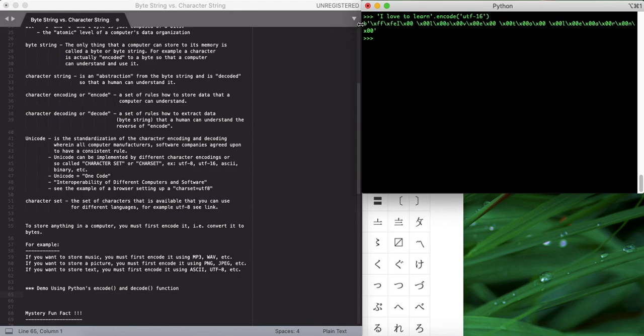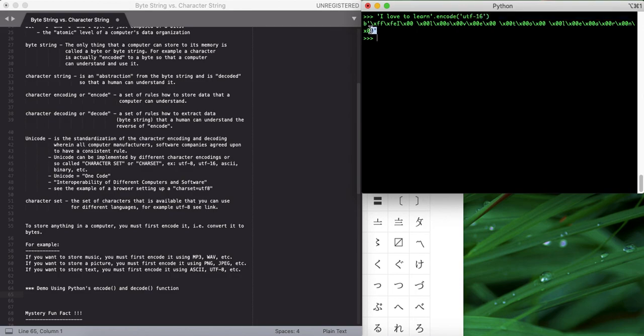As you can see, it gives you this binary format. By the way, the b here stands for binary, and this is the actual binary string. It's enclosed in single quotes, just like an ordinary string. Not exactly how it looks on the hard drive, but close enough. This is gibberish to you, but a computer understands that it means the sentence "I love to learn." So that is encoding.